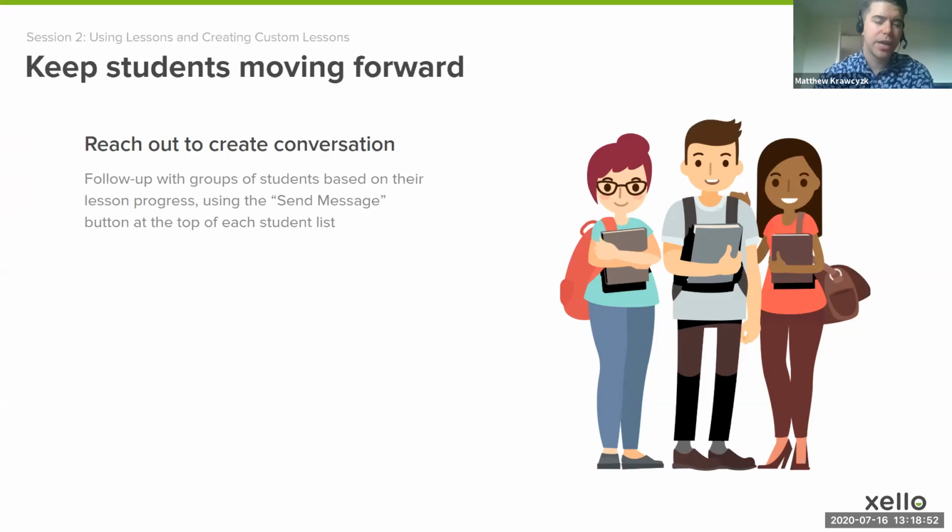If they've maybe missed something along the way, you can send students a message to be able to keep on top of it. So Matt, with that feature, if let's say, for example, we have a lesson or a custom assignment created by a teacher, and there's 5 kids that haven't completed it, could that teacher then reach out to the students through the send message function to say, hey, I see you haven't completed, do you need any help, etc.? 100%. That's exactly what you can do. So you can identify who hasn't finished it versus who has, and just target those who haven't.